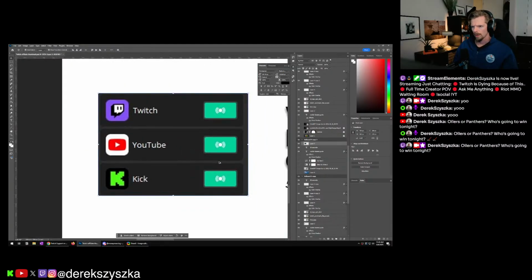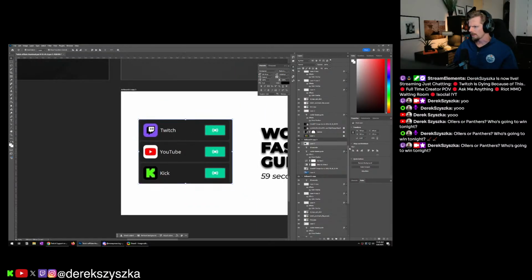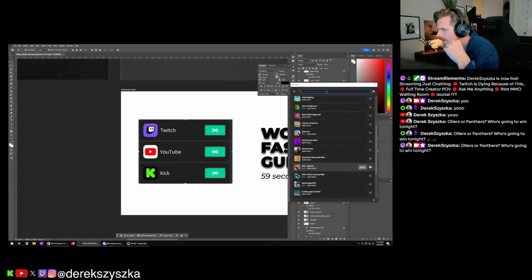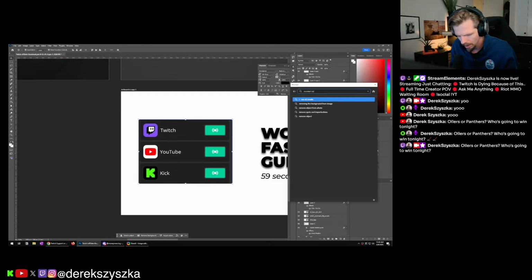How do we round corners off in Premiere? Can we do that? Properties. Can we just quick actions remove background more? Rounded corners.